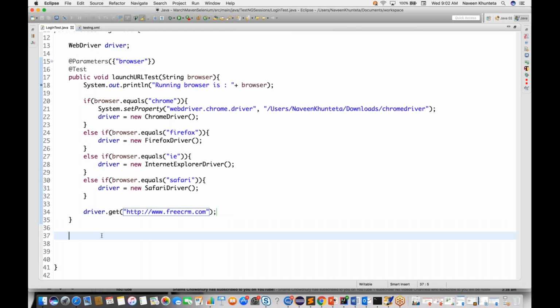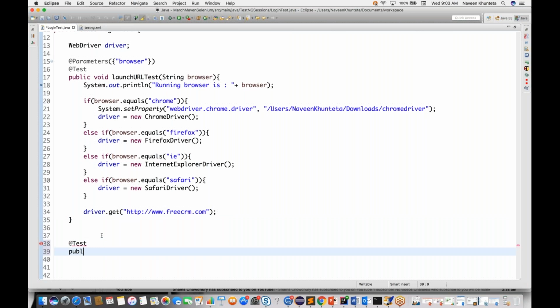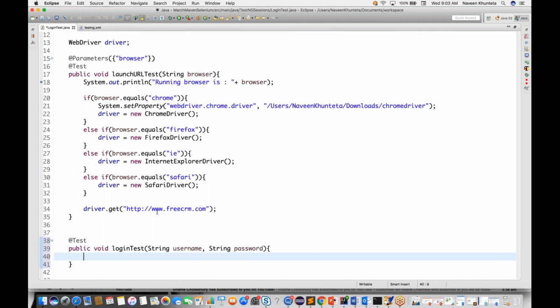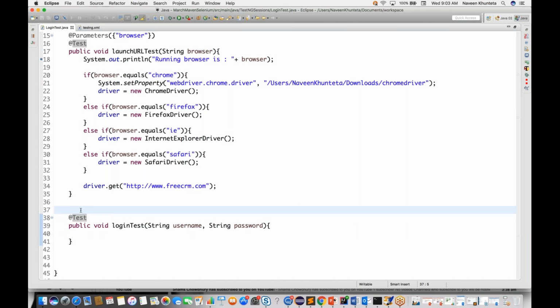So for entering username and password, I'm going to create one more @Test, public void loginTest method having two parameters, String username and String password, and these parameters I'll be passing from parameters once again, right? So inside this test, again I'm going to define two parameters like this.